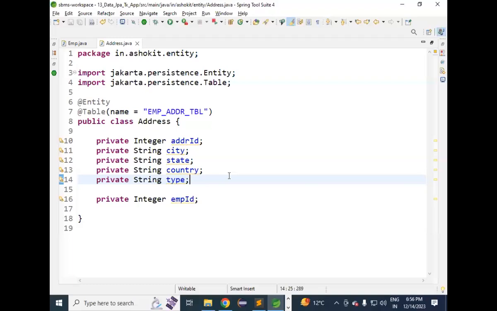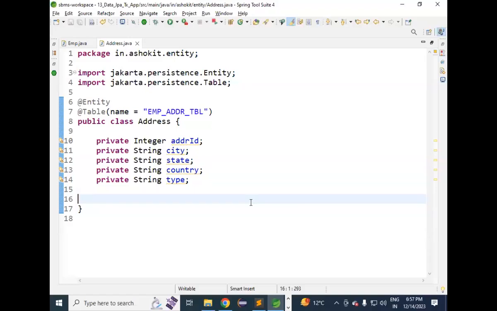Now, when we are storing the data into the address table, I want to tell which employee this address belongs to. So that's why in the address table, I'm adding employee ID also. If I don't add employee ID in the address table, what is the problem? So many addresses are available, but which employee does this address belong to?